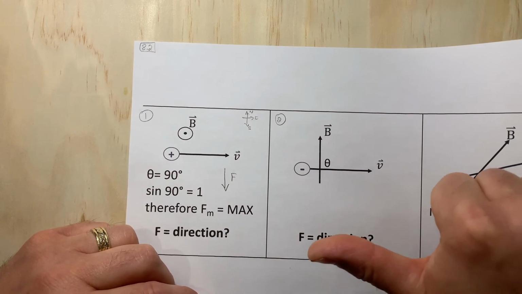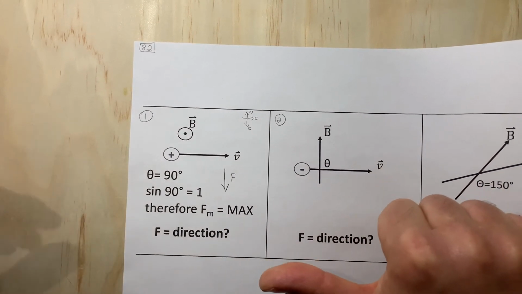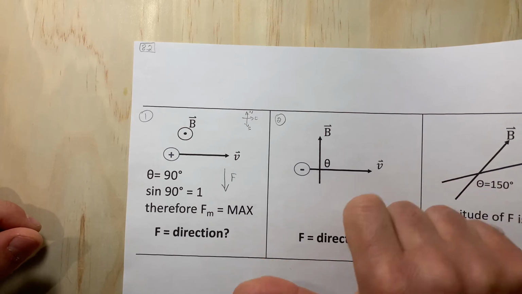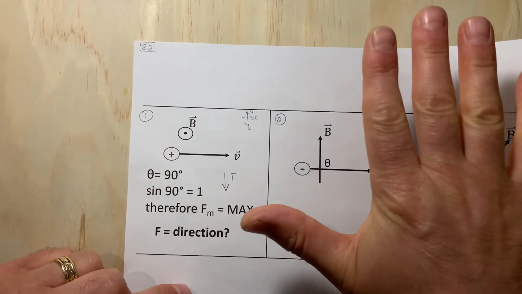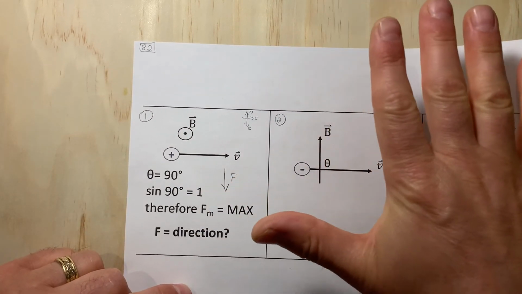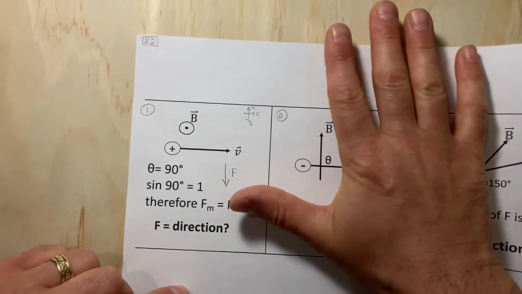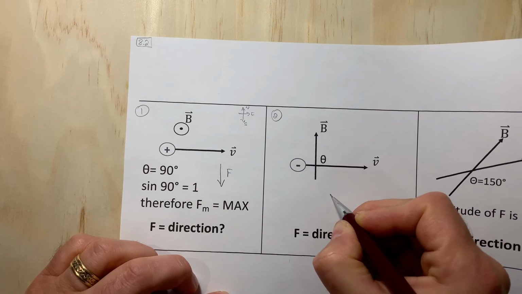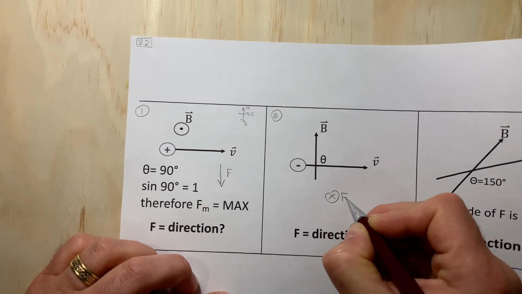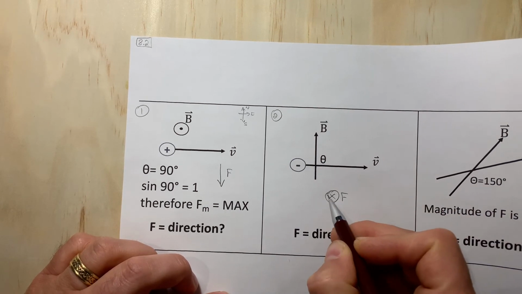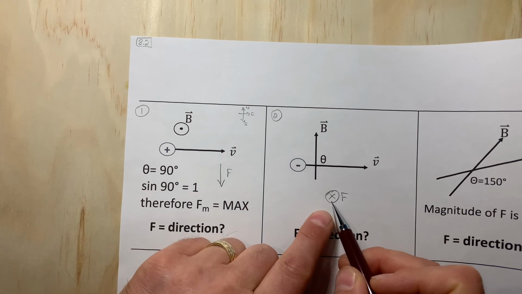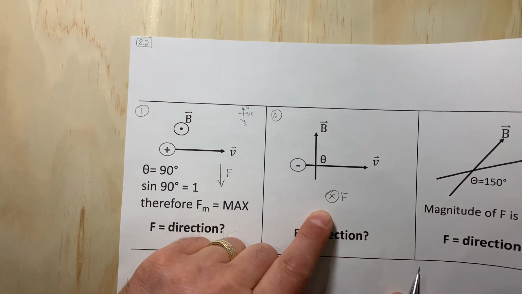So my thumb is going to point to my left, or west, I guess you could say. My fingers are the B field. It's going to point that way. In this case, the force is straight down. It's like if I was to push my page straight down. So the force that this guy experiences is into the page, and we just talked about that symbol. There's the tail feathers of an arrow as it goes into the page.